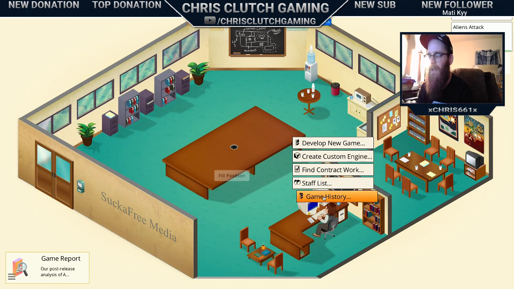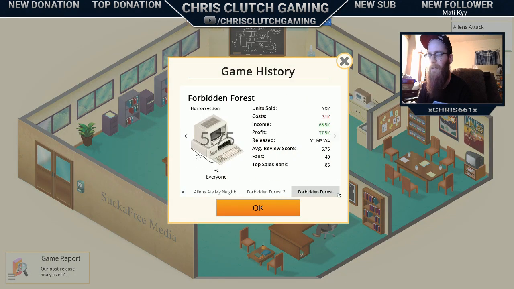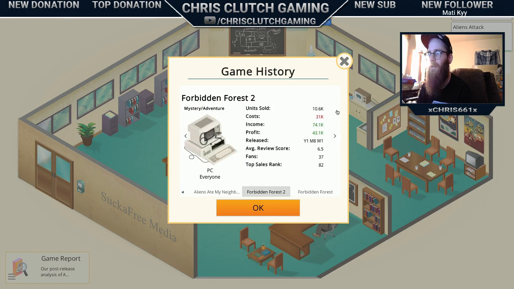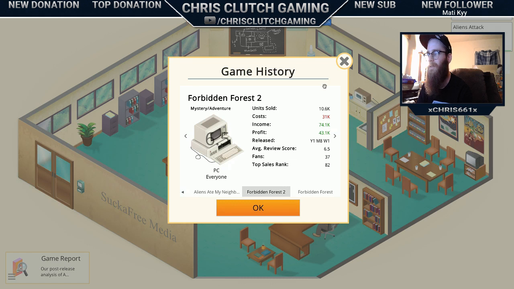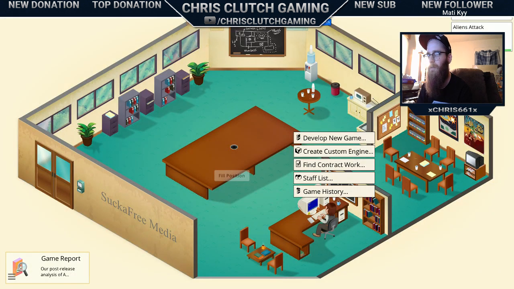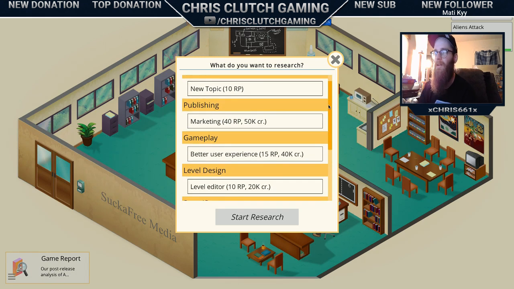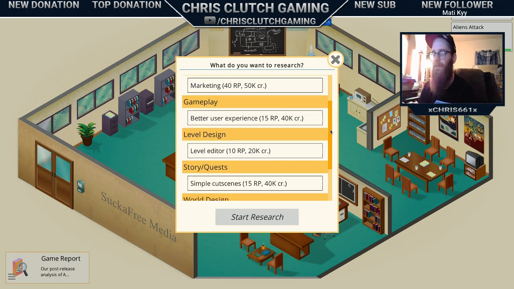You can look at all the games you've created over the years. Like this was the first one, Forbidden Forest. Yeah, it's really fun. Then you can research new topics, research different ways to... marketing is really important to research, but usually I research that and then I start blowing so much money on marketing, and then I make crappy games, so then I just lose fans and money, and then it sucks.